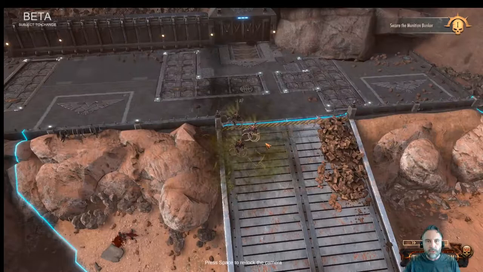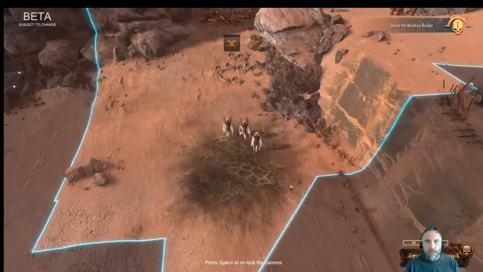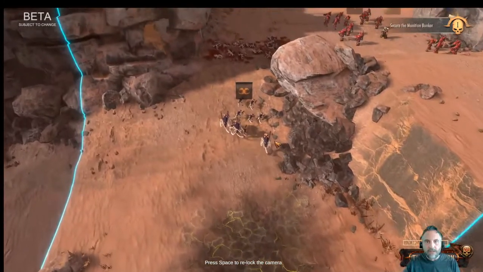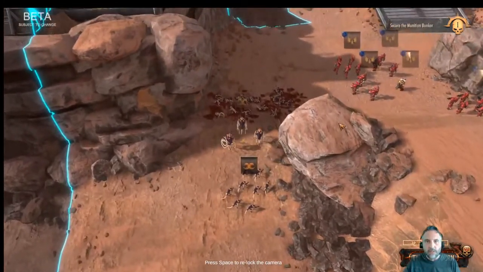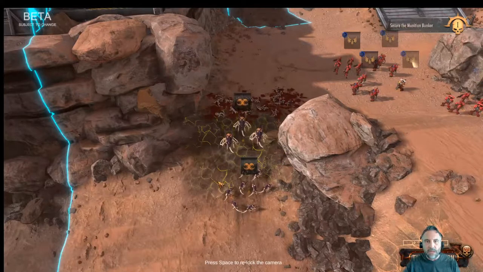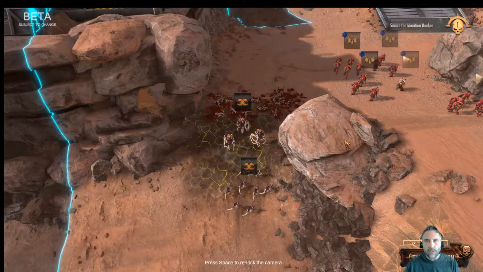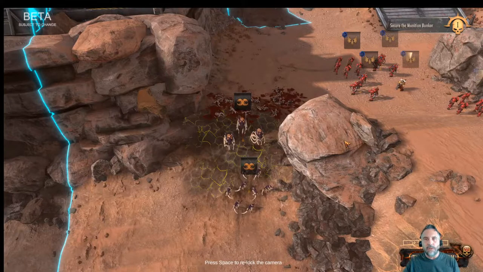Oh, we got something new here. Ooh, look at that. Now, that's poison. Yeah, these are kind of like their elite Tyranids. And they put down this poison thing that if it gets on you, it starts doing damage. So the further away we keep them, the better.